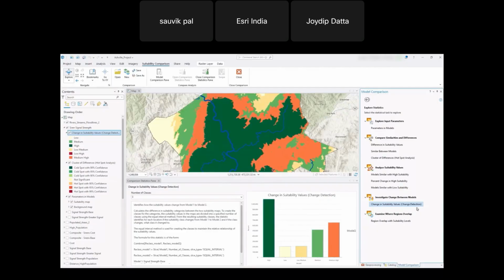So suitability modeler does not only give users the ability to create suitability of one particular thing depending on multiple criteria, but also after the analysis it gives us the power to compare between two suitability models of the same spatial locations to understand the relationship between those two and the spatial distributions of those things between those two.